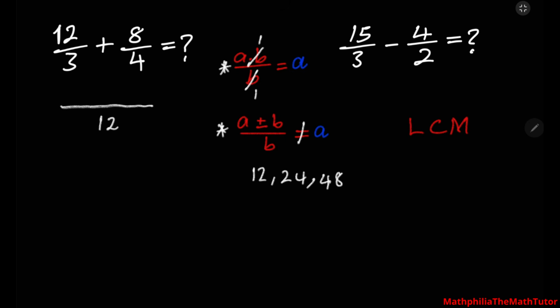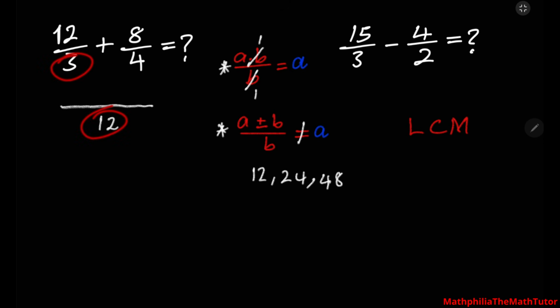So the next thing I'm going to do is to divide this. I said 12 divided by 3. 12 divided by 3 is 4, right? Then what I'm going to do is take that 4 and multiply it by the numerator here, okay? So you use this one to divide. If you divide it here, the answer is 4. Then you take this 4 and multiply it by the numerator. All right? So let's go ahead and do that.